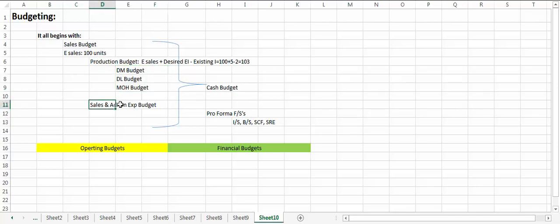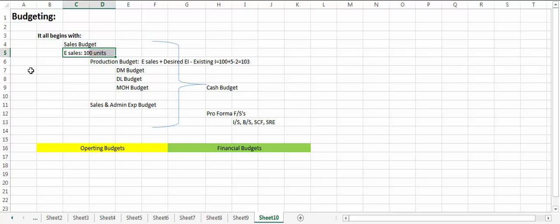Whereas the sales and administrative budget is going to be mostly based on the 100 units you expect to sell, as well as the 103. When we generate our pro forma financial statements, for example, our income statement is going to be based on the numbers of expected sales of 100 units in terms of cost of goods sold, and then the balance sheet obviously will reflect the other 3 extra units that supposedly we may have in inventory.